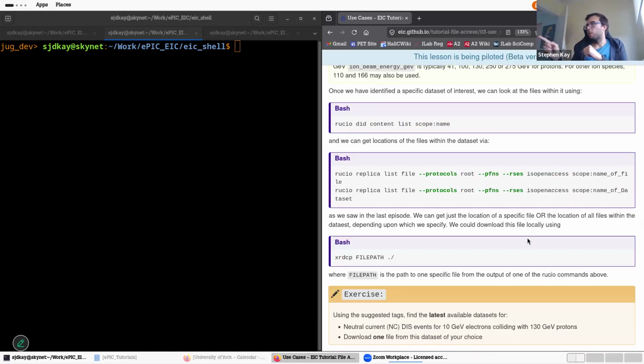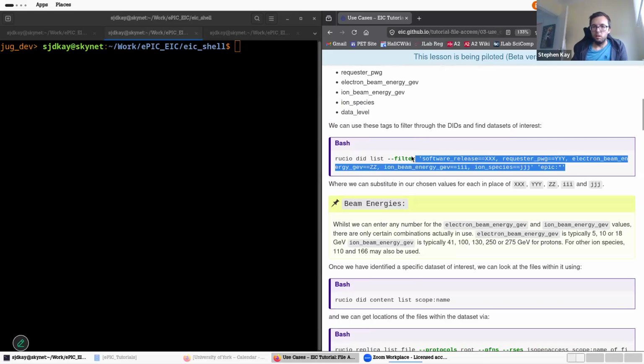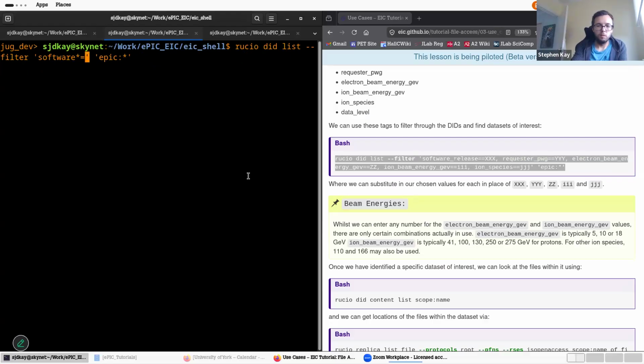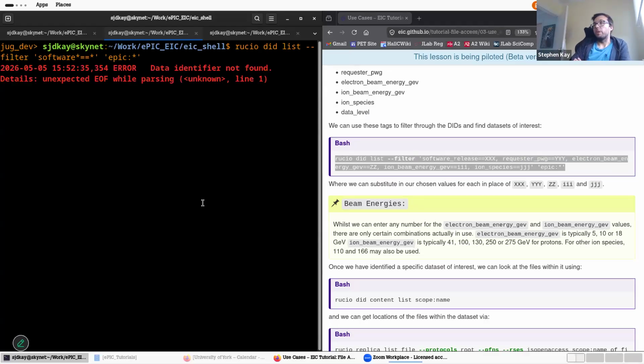Sasha's question in the chat was with regards to alias functions and metadata tags. Interesting question on that is actually one of the things I haven't really checked is whether, as an example, wildcards work on the tag name. So actually that's something I might just check quickly. Not sure how much this is going to do in terms of narrowing it down. No, it does seem to want the full thing. It doesn't seem to like the wildcard there as well.